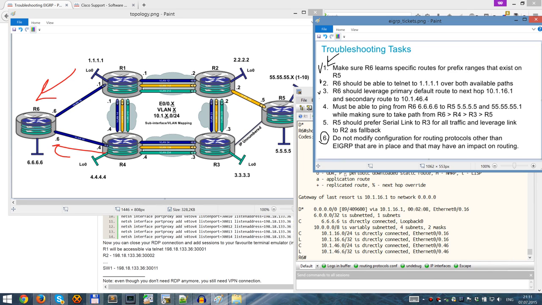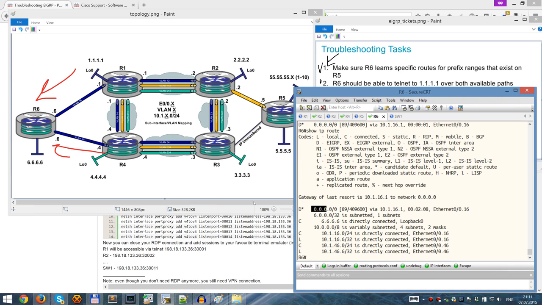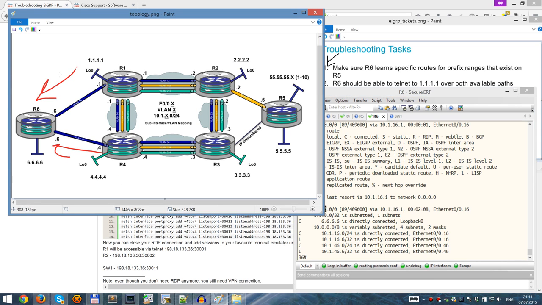There is one very nice feature in EIGRP called EIGRP leak map that will help us to do that. What does leak map do? In summary, when we do summary, we suppress all specific routes by default. So when I announce the summary here, we don't see any specific routes. What leak map allows us to do is leak specific prefixes along with the summary.